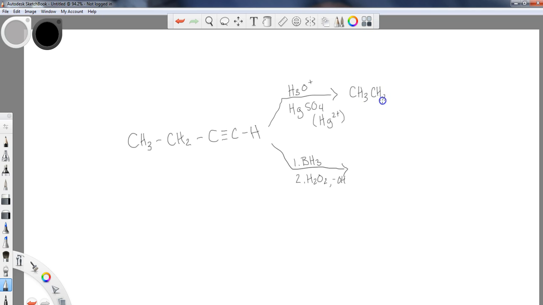This guy will give the following. So the Markovnikov, using the mercury ion, will give an OH here. And we're going to bring back some terminology here in a second. Okay, and then this one right here would give the following. This one would do the anti-Markovnikov, the less substituted position. And so this one would give this, right? So if you remember the name of these compounds, these are enols, referring to a double bond next to an alcohol. This structure right here is an enol.